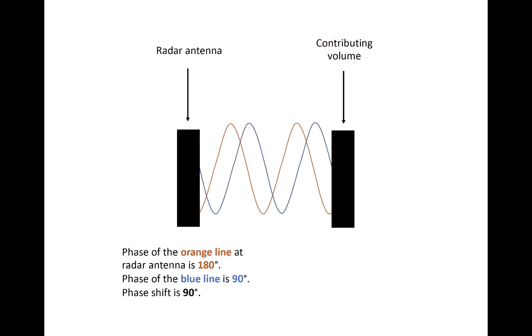A rudimentary visualization of the phase shift between successive pulses is offered here. In this example, the orange and blue lines represent different pulses of returned or backscattered radiation that's emitted or transmitted by the radar antenna, reflects off of hydrometeors in the contributing volume, and returned back to the radar antenna. We will assume that the phase of the transmitted radiation leaving the radar is the same for each pulse, but that targets in the contributing volume over here will cause some shift in the phase for the radiation once it returns to the antenna.